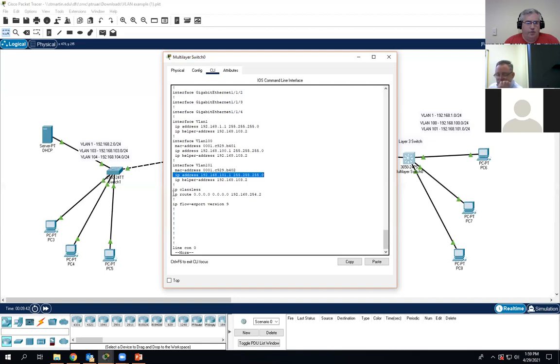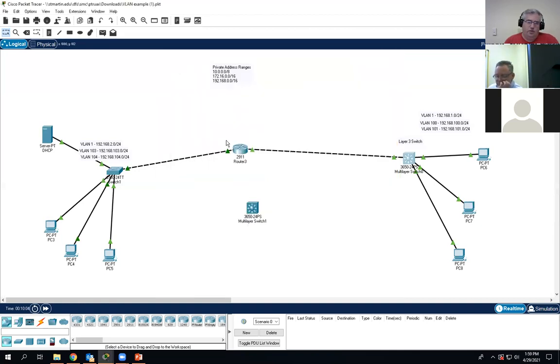And then, of course, because it's a router, you've got to have a route of some sort in order to talk to other routers. You can do routing protocols. In this case, we did just a static route of 0.0.0.0, which means anything going to 192.168.254.2, which is the other router here. So that way they could talk to each other. But yeah, that's pretty much VLANs and how they work. Just a real quick overview.